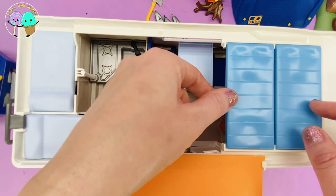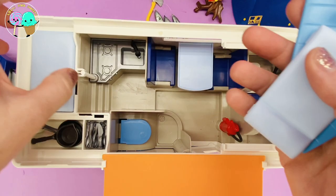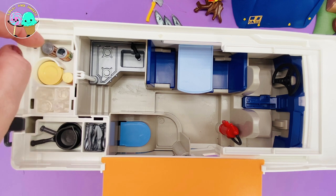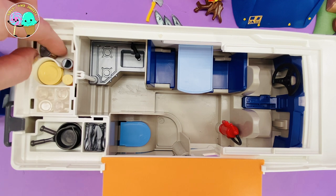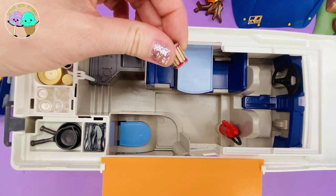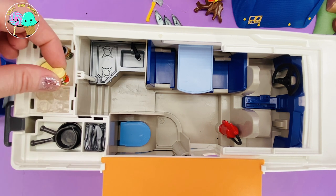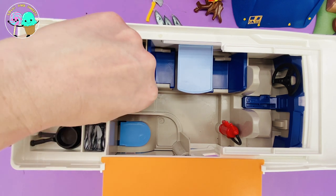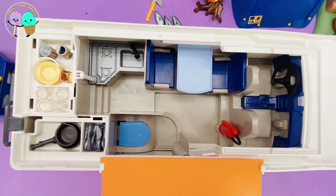That's what these are. Now, when you remove these mats, they're sleeping mats, you can get an amazing look inside of this thing. So here we have some storage. We have some canned food over here. What is this? We got some raviolis, and these look like little mini hot dogs. You also have all your plates and some strawberry jelly over here. You also have your glasses, so for their orange juice and milk. You also get some pots and pans for cooking and some silverware.